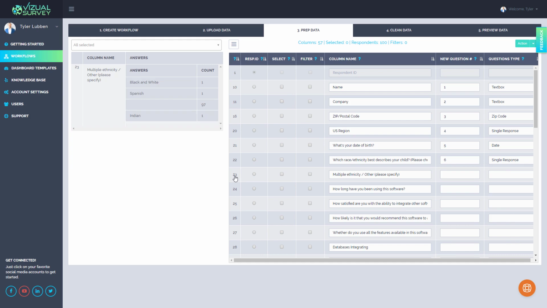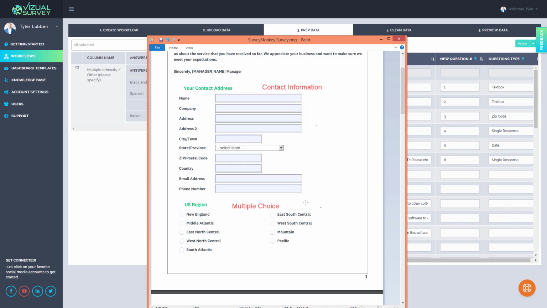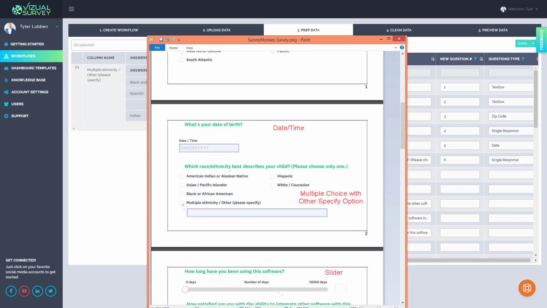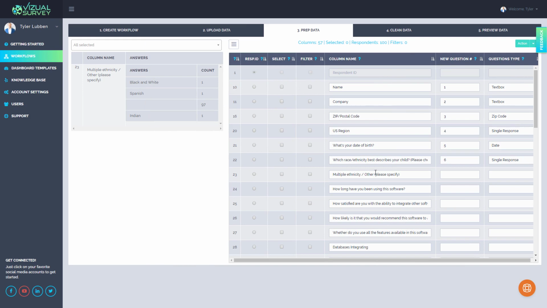And the thing that's a little different here is this one had what is your ethnicity? And let me pull up the actual question, and it had this little box at the end that said, if you don't have one of these, then enter it in. All right, so you actually got two columns for this question, but you don't want this to be the same question number because it will group all of these together in one chart. You want this to have its own question number, and it's going to be a text box. All right, so even though it's the same question, you want to separate these or else you're going to have all those open-end questions in your bar chart, and your bar chart is just going to look crazy.